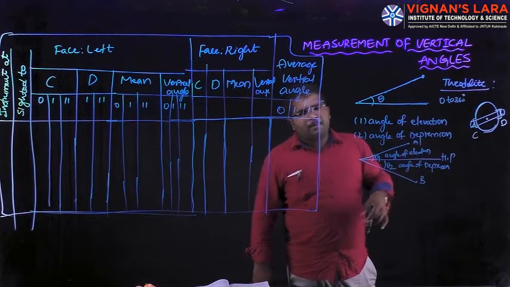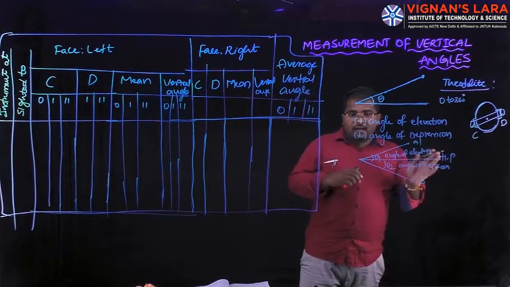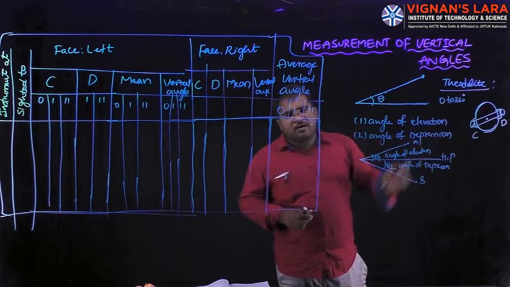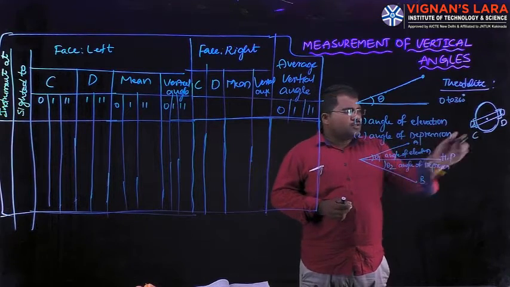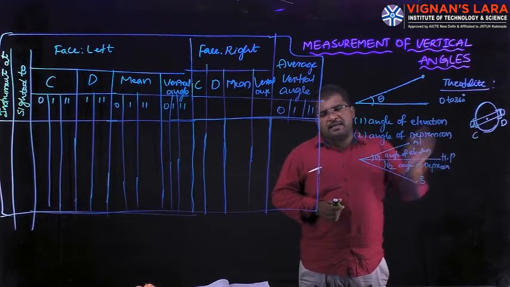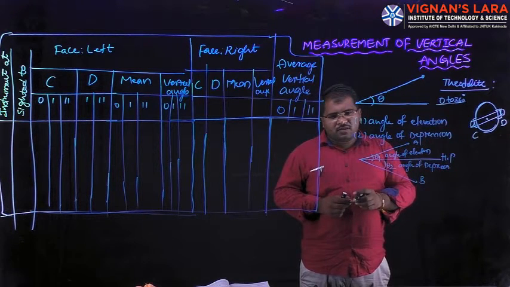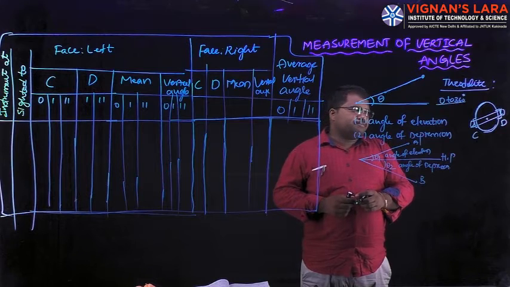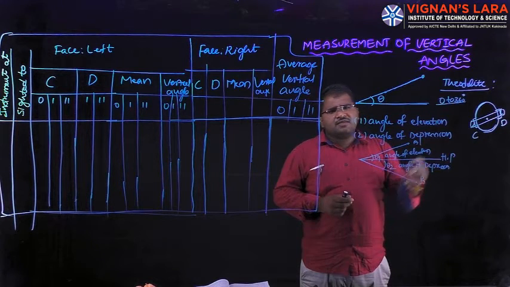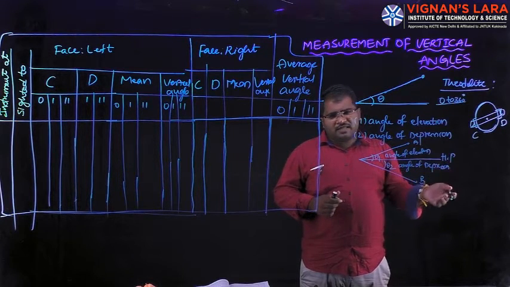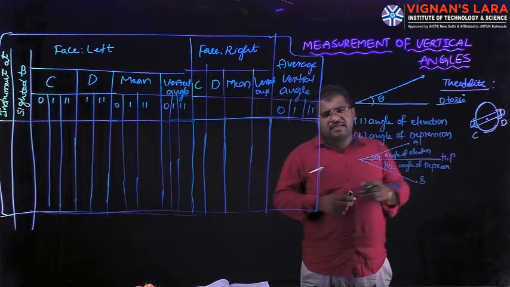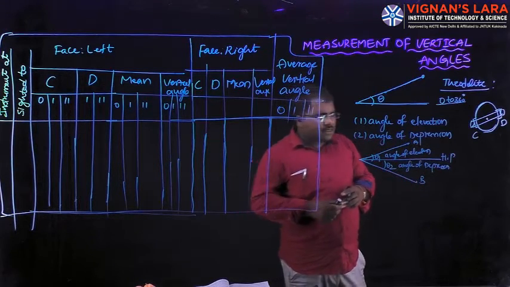For the upper plate and lower plate we have A and B verniers; like that, on the two sides we have verniers. Those we take as C and D. Angles will also be 0 to 360. Here also we will go for face right and face left, whatever you did in the case of horizontal angles.